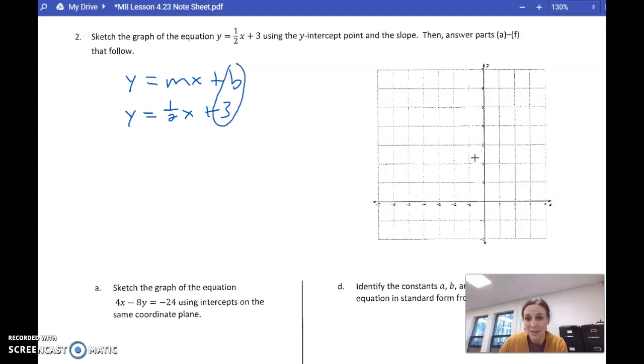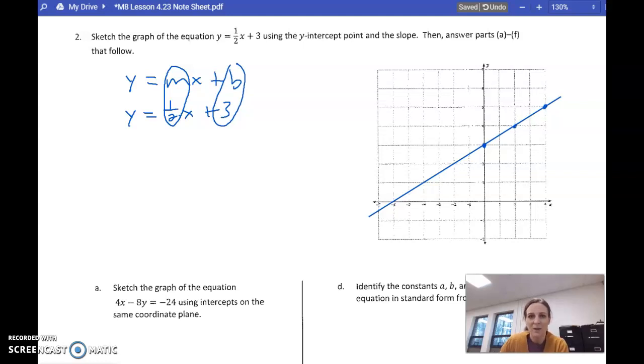So I start with my y-intercept. I go to my y-axis at 3 and put a dot. And then my slope is 1/2, so I'm going to rise 1, run 2. Rise 1, run 2. Okay. Slope intercept form is nice. It's a pretty easy way to graph if we're able to. Notice that it's hitting the y-axis at 3 and it has a positive slope going up 1/2.